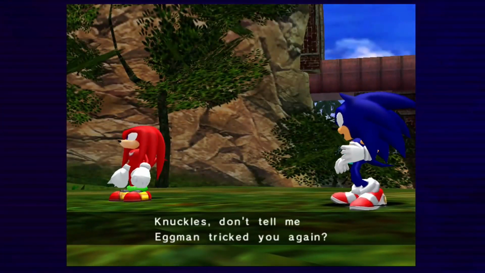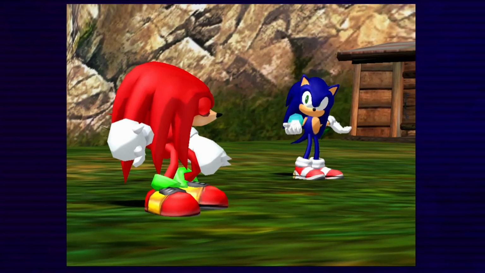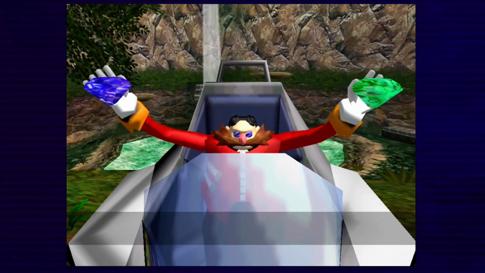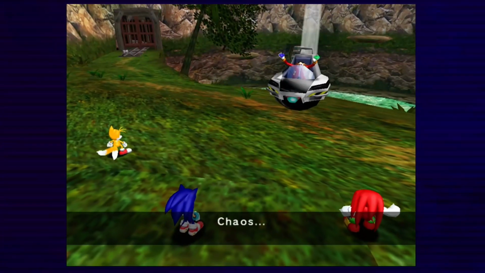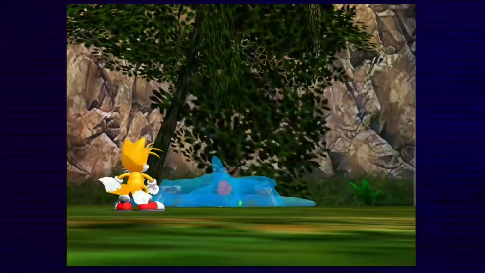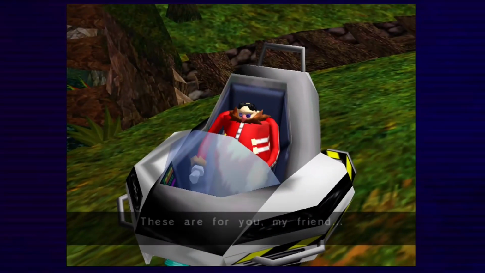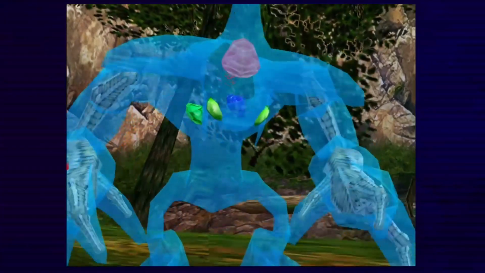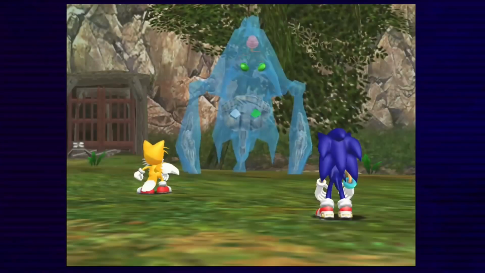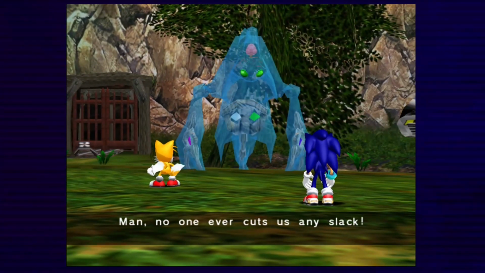Knuckles! Don't tell me Eggman tricked you again! Me? What about you? Way to go, Knucklehead! Now I have four lovely emeralds! Chaos! These are for you, my friend! Transformed again! Man! No one ever cuts us any slack!